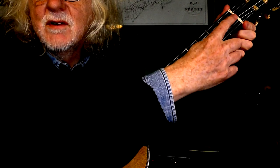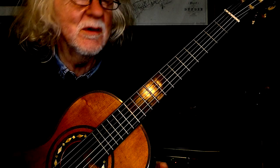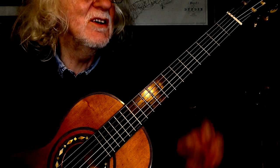The distance across the nut here is a very narrow 46, where I'm used to 52 millimeters, so I'm getting used to it.